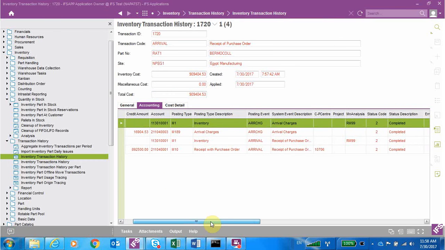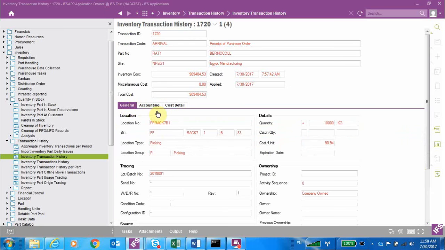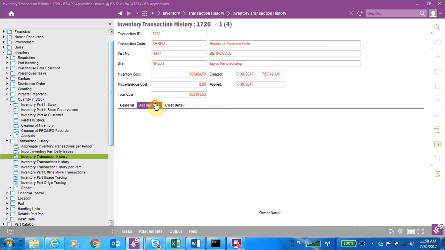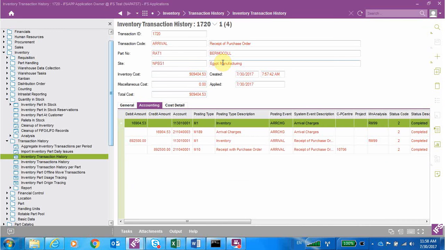Okay. This is the cost, 90.94. Go please to the accountant. This is the account transaction.